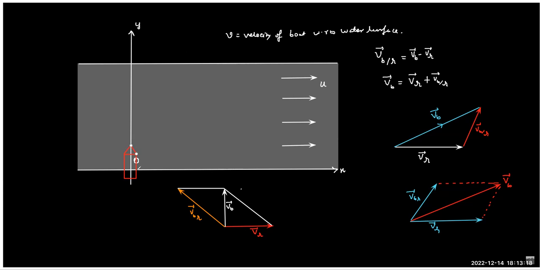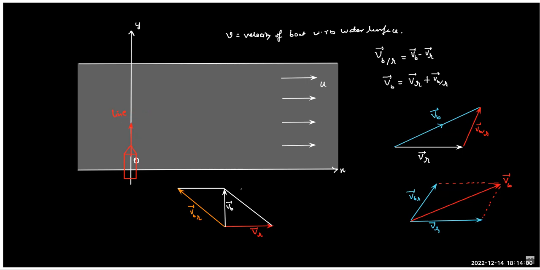So you can see you're trying to propel in which direction? In the direction of Y, correct? So the direction in which you intend to move, you desire to move. This is how you desire to move. The direction in which you aim to move with respect to water, we call the line of heading. This is called V. V means the direction in which you are trying to move with respect to the water surface, the line of heading.